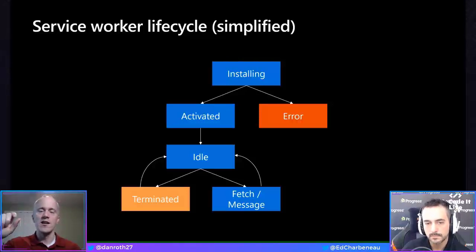Once the service worker has been activated, activation is also a good step, by the way, for where the service worker can look for pre-cached or pre-installed, if you can think of it that way, versions of the app and clean those up. Once it's activated, the service worker then goes into its normal flow of responsibilities of dealing with fetch requests, with dealing with messages from the application, and then the service worker may be terminated when it's no longer being used or due to memory pressure and other browser-related concerns.